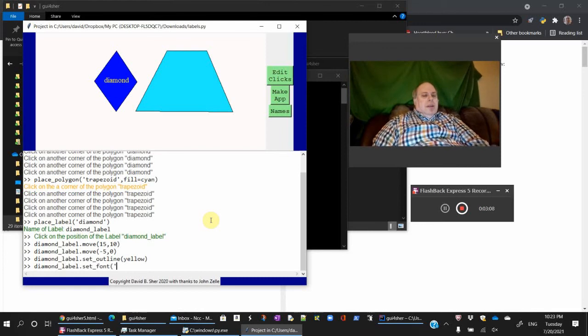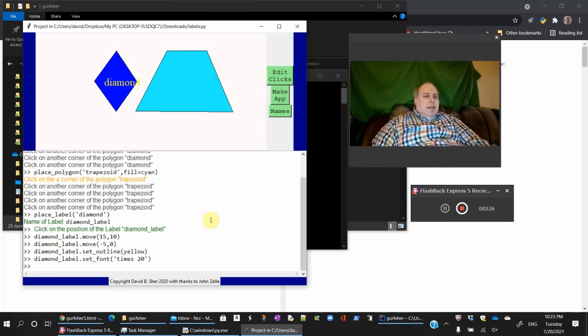There are some fonts that are fairly well built in. I'm going to call it Times, and I'm going to give it a size. I think the default is 12 or 14, I'm going to say 20. I'm going to put an end quote, parentheses, and there you see it's now a lot bigger. And I've changed the format of the font a little bit too.